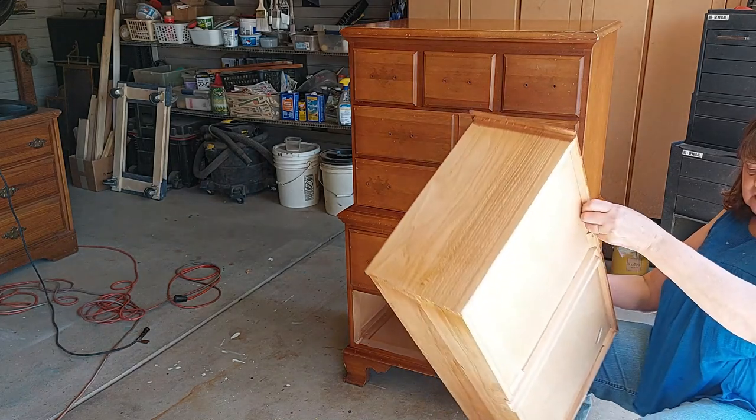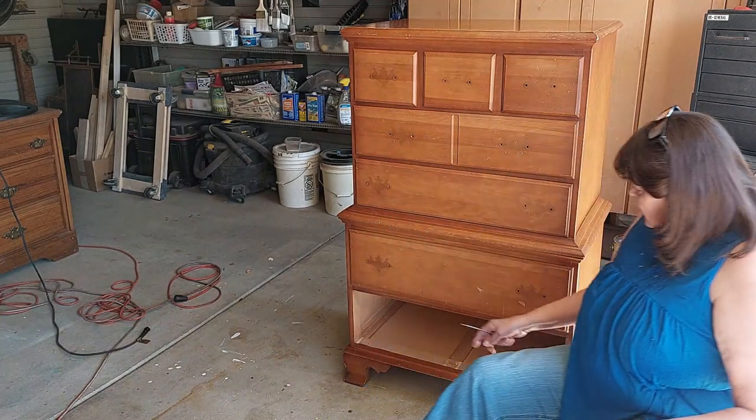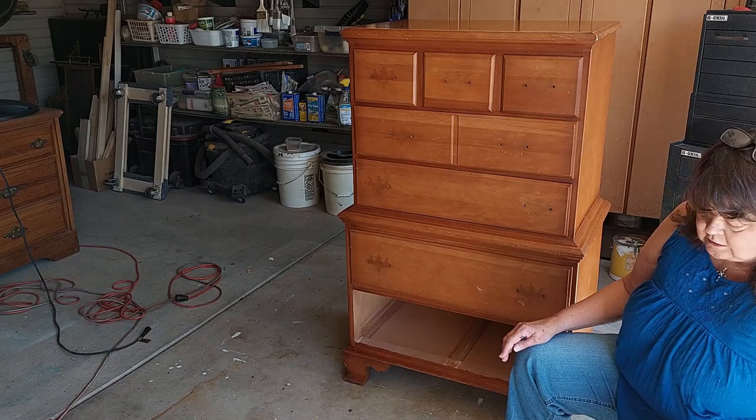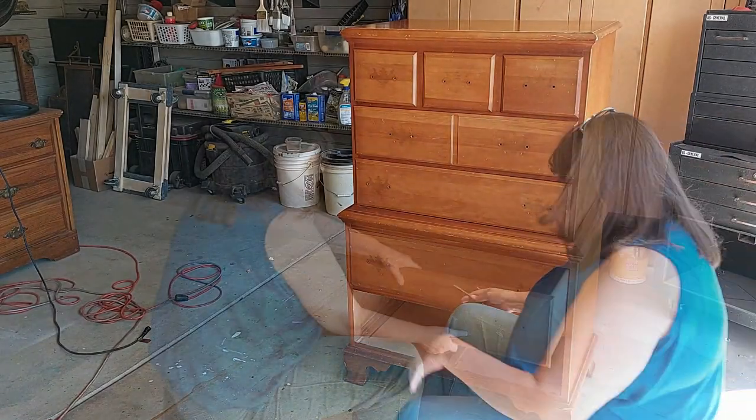And then, of course, we're going to clean the inside of the drawers, which I probably won't do on video, and the inside of the cabinet. So every inch of this place gets scrubbed.